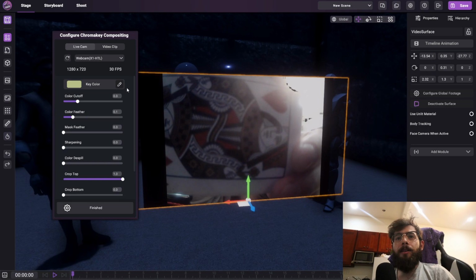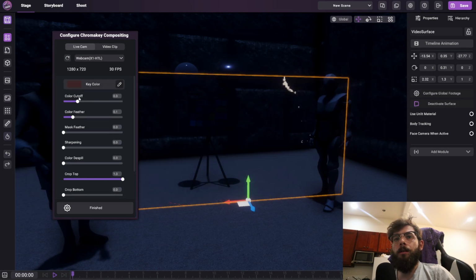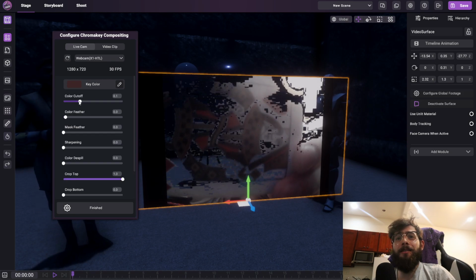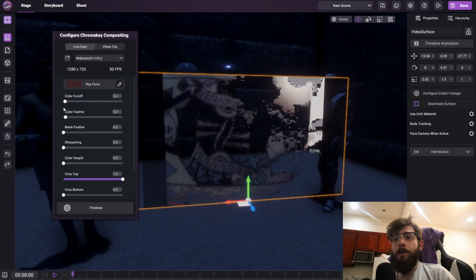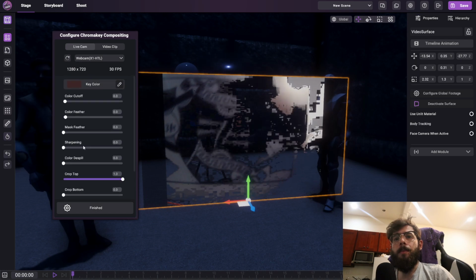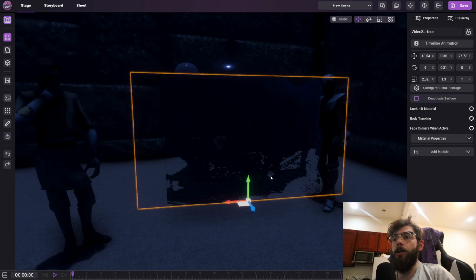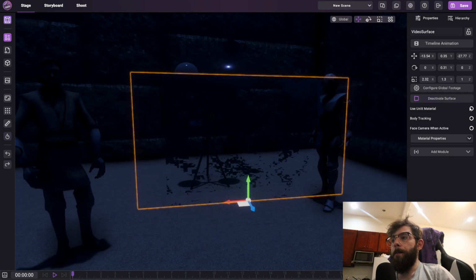And you can see entirely in real time, I can select my colors, and I can adjust a key this way. This is not a very good example just because the video is very low resolution and grainy, but you can see it does work really well. And when you're finished, the camera will turn off, and will activate again as you activate the surface with a live camera feed running into it.